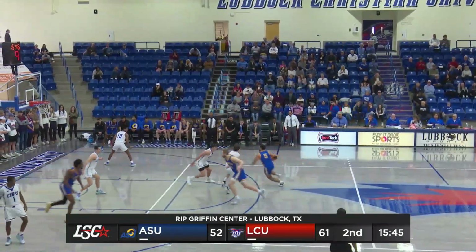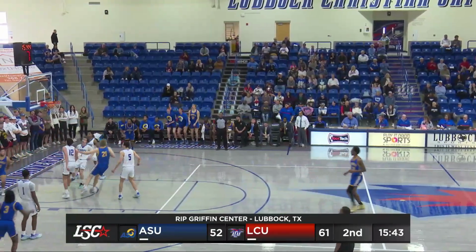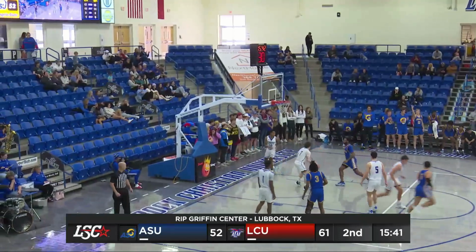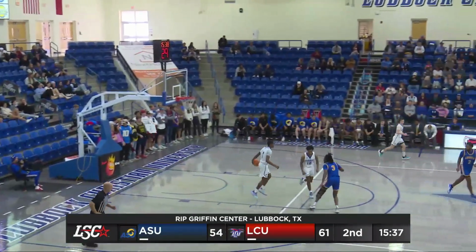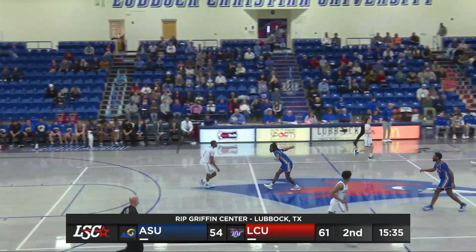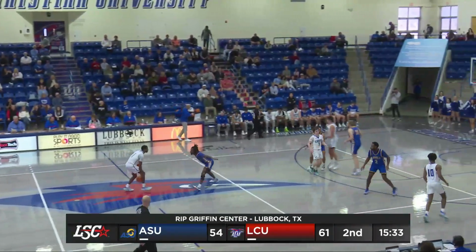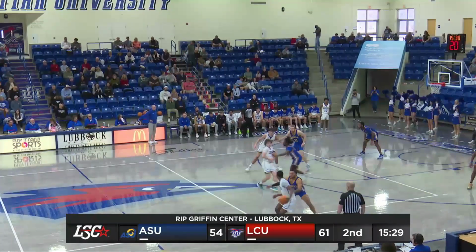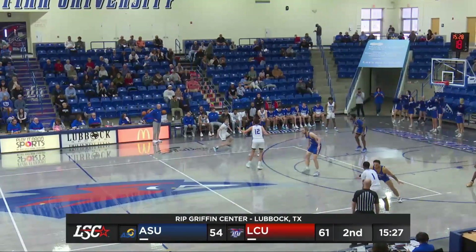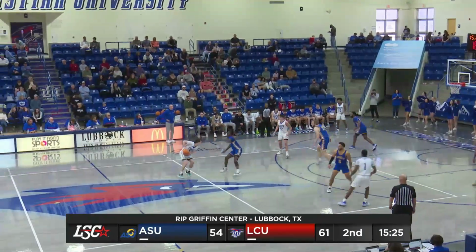Angelo basketball, 9 on the shot clock, and a straight line drive. An open layup, good by Willie Guy. And the LCU lead is 7. Muhammad with 12 points. He's got the ball. Finds Duncan.